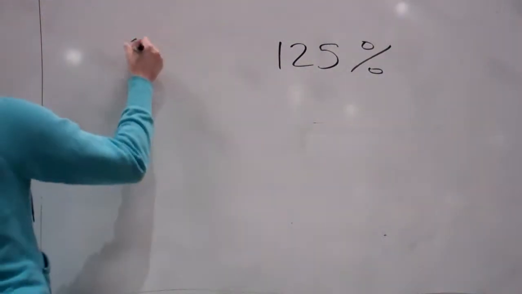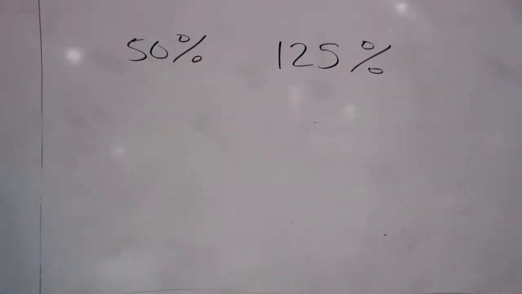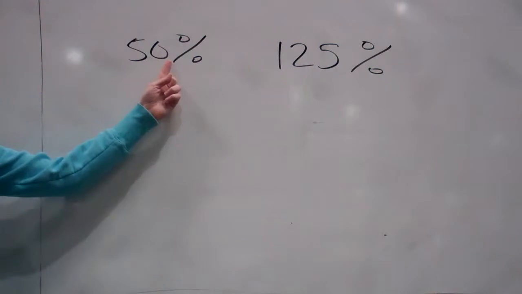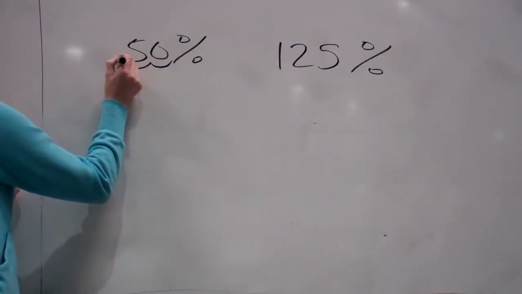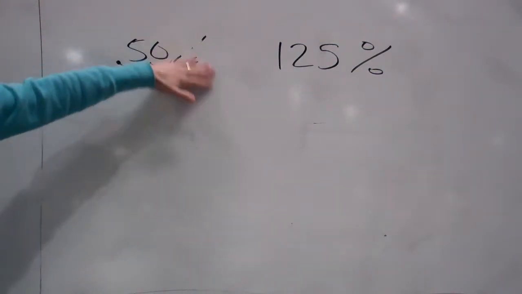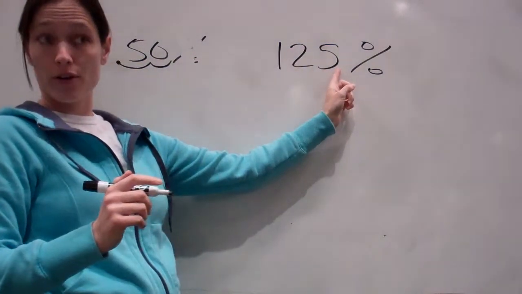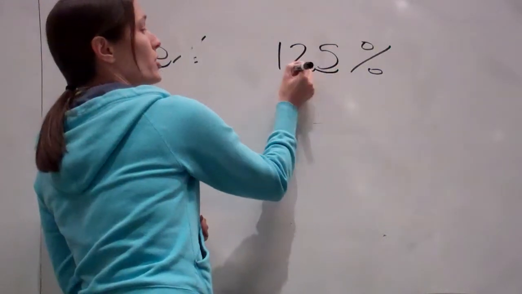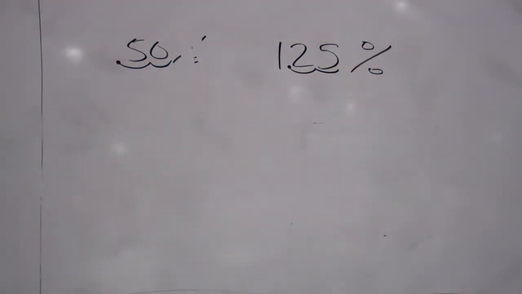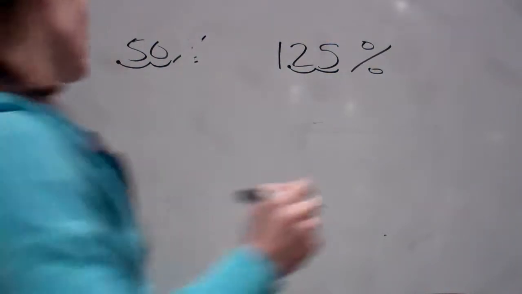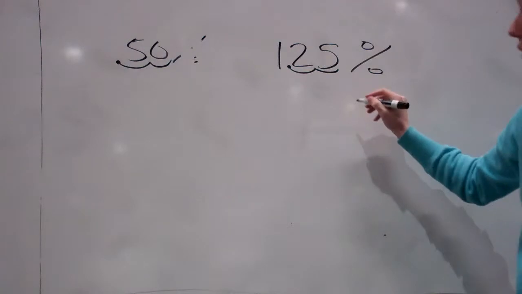125%. All right, now again, what was 50%? 0.50. What happened to the decimal? 0.5. It went 2 spots, 1, 2, and it was right there, right? Became that. So where's the decimal here? Yes, 1, 2. Oh, I understand what you say. Got it? All right, yes. You could also say like 125%, there's 100%, so it's 1. Yes, very good. That's exactly what I was fixing to show you, an illustration of this.